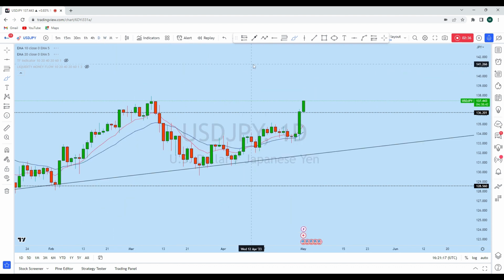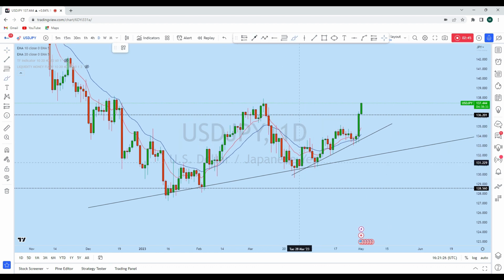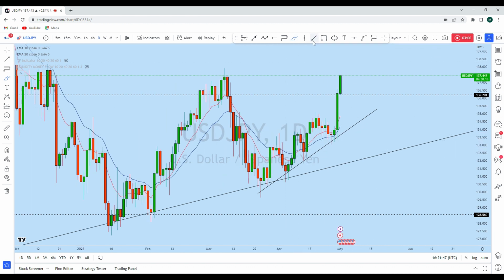If we look at the daily, we can find the typical bullish market structure on the daily time frame as well, and this is the trend line. The price was respecting support here, support here, support here, and from that support, testing this daily 20 EMA, we saw dollar yen bounce to the upside, and from that bounce, we can see that dollar yen was respecting this long term daily channel.